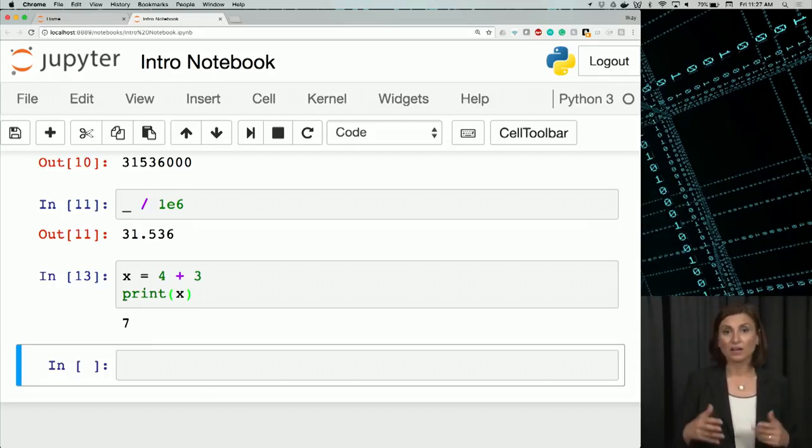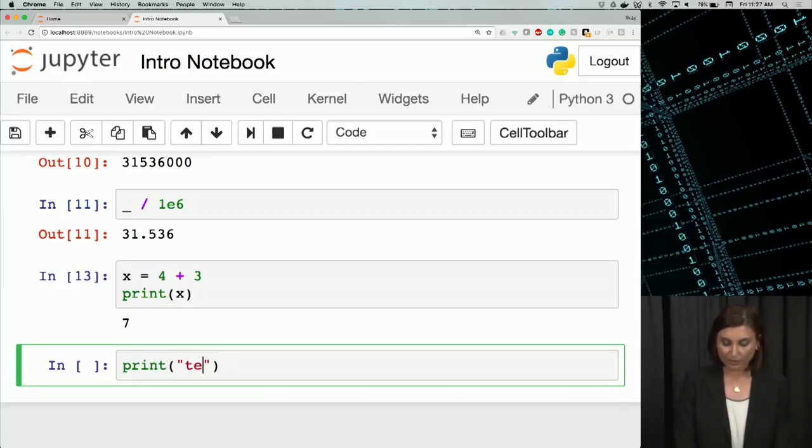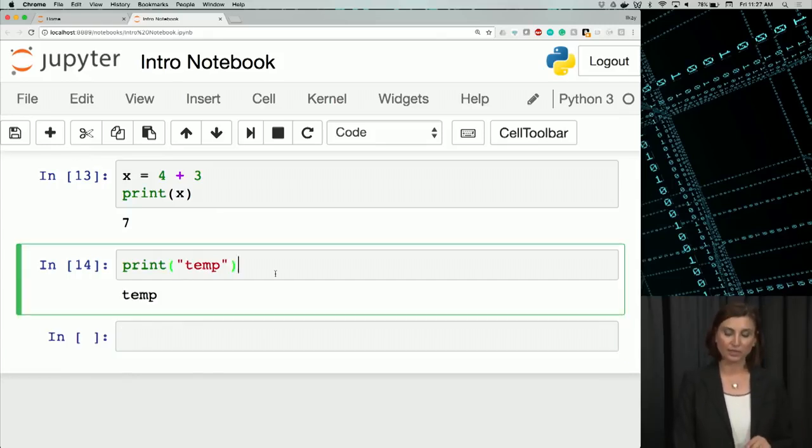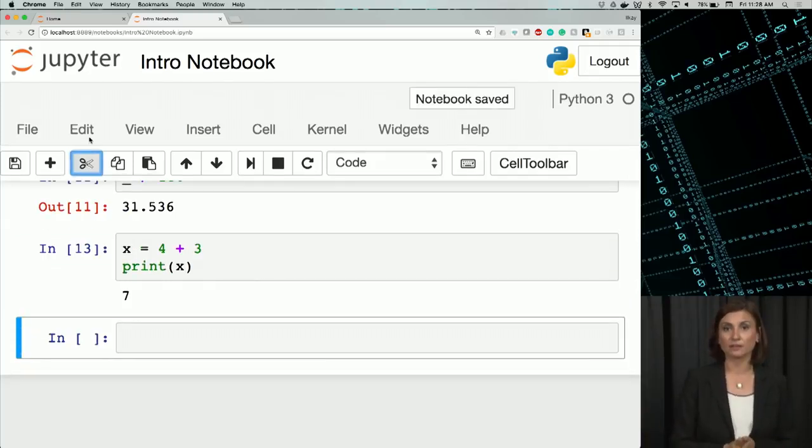So now, how do we get rid of some of these cells? Let's click on our code cell in the bottom. It turned green for us to type. I'll say print, and I'll call that string temp. Okay, I execute this. Now, maybe I wanted to do a quick check of something, and I don't want that permanently in my notebook. I can just click on it and simply here say cut in the upper toolbar, and it's going to get deleted.